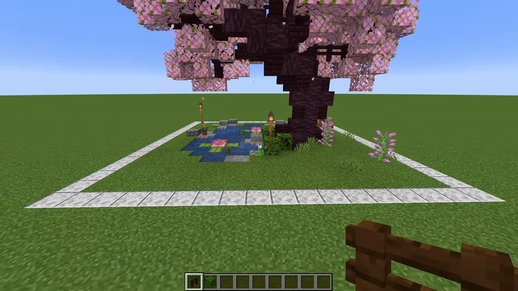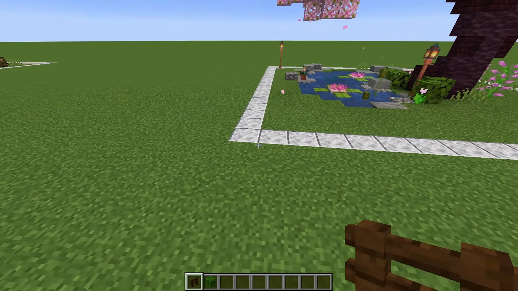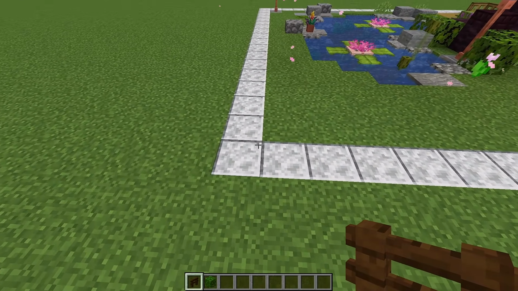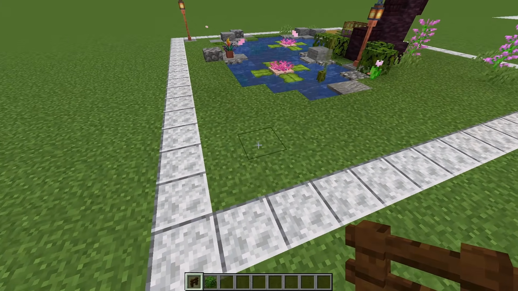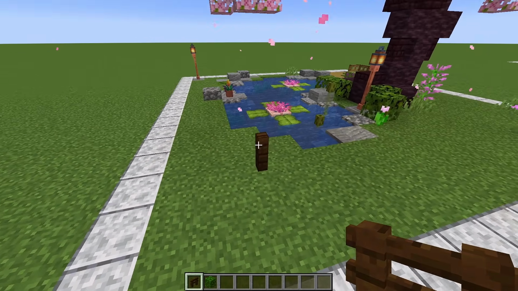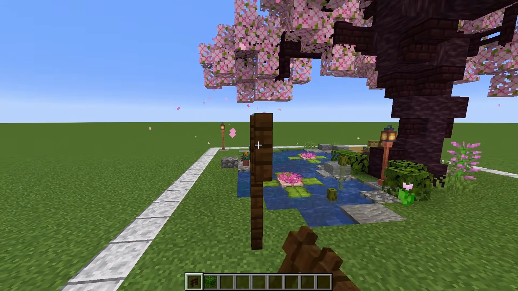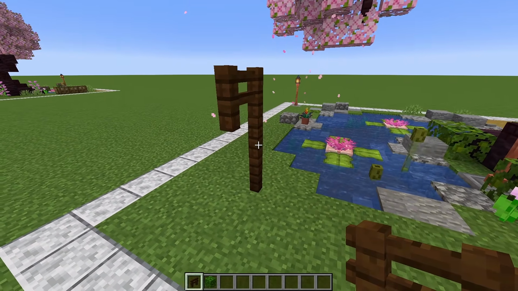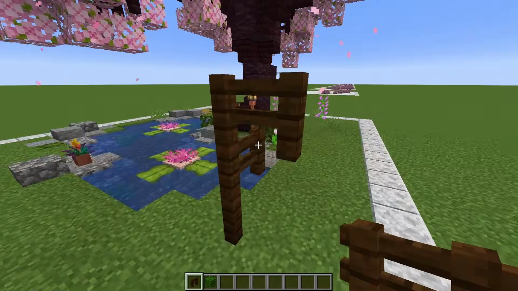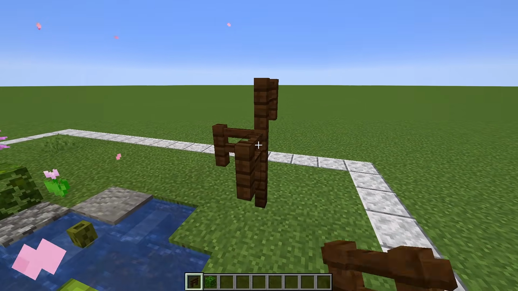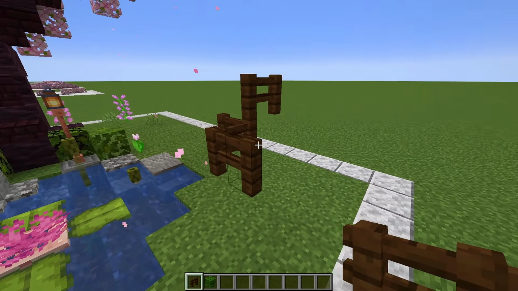And still looking from the back of the build, I'm going to come along to this corner and count in 3 blocks on the diagonal. So 1, 2, and 3. On the 3rd one, I'll do a dark oak fence with another 2 on top, and then 1 toward the back of the build, another one on that side, and then looking from the front, I'm going to go 1 there with an extra one to the side.